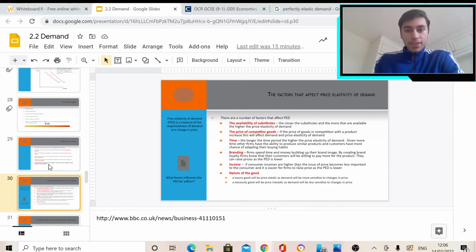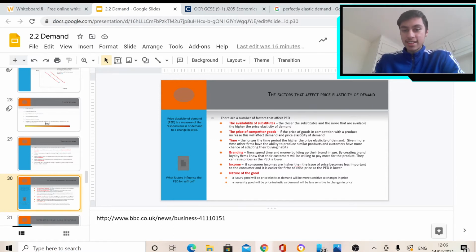Imagine, I think I should take the simplest example of Coke and Pepsi. They are more or less substitutes, right? So if you increase the price of Coke, since they are substitutes, people will see, oh, the price of Pepsi is less, so why not just buy it? We'll just buy Pepsi. We don't need Coke. We would say that Coke is price elastic.